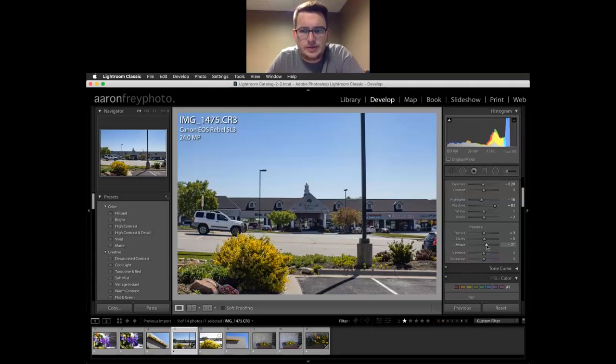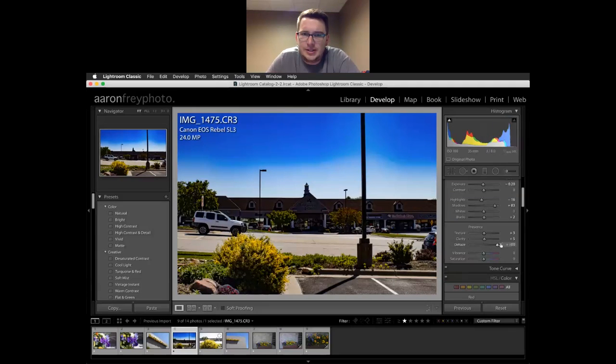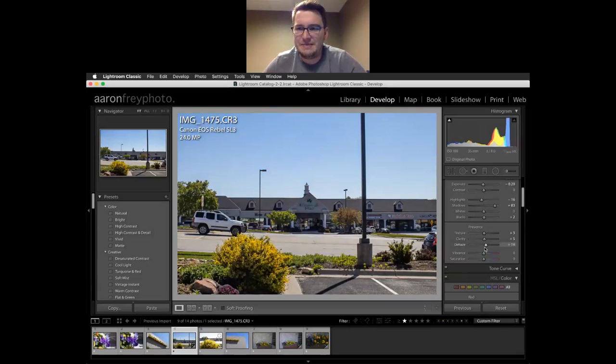I use it in probably all of my landscape shots to some degree at least. It's just a very intelligent kind of boost tool. So again, with moderation, I can make some great little pop and enhancement. When I go all the way, you can see how crazy that gets. So it's finding that balance to get a little bit of pop without just going crazy and going too far.